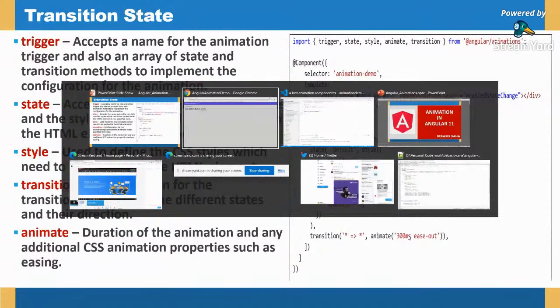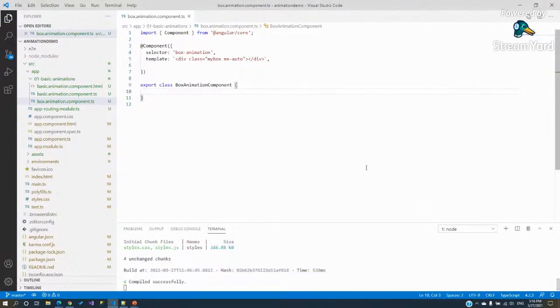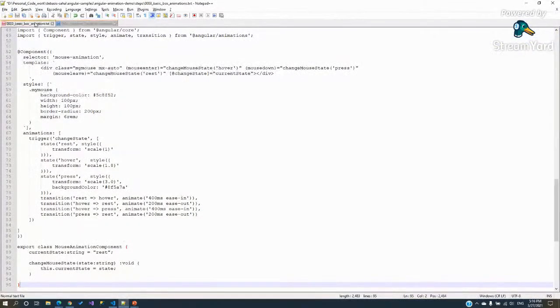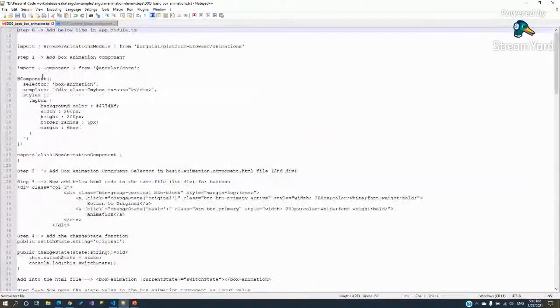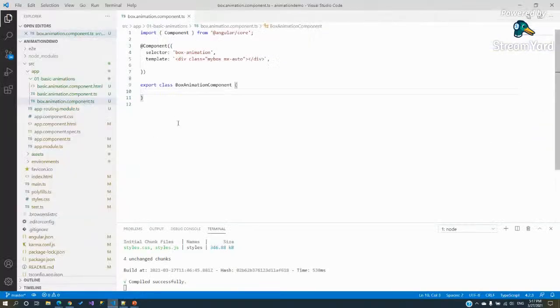So let's do some practical examples regarding this. I have created some simple applications here first. This is the basic example where some static HTML text has been written. Now I have prepared some code snippets. So I'll copy this and go to the box animations.